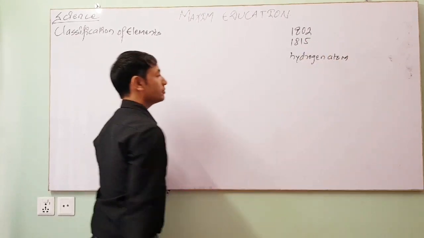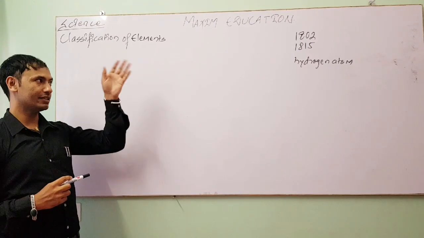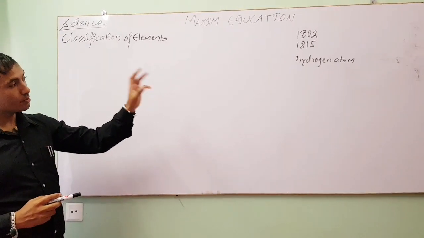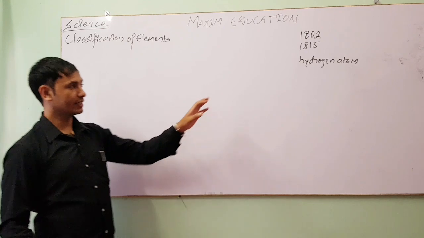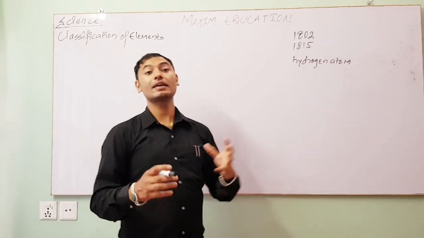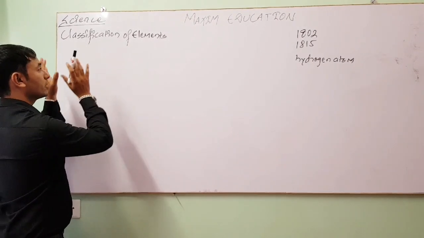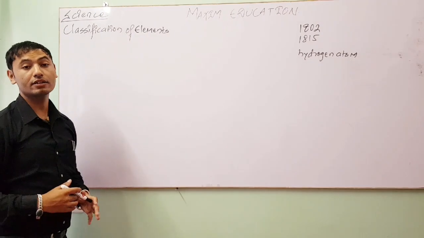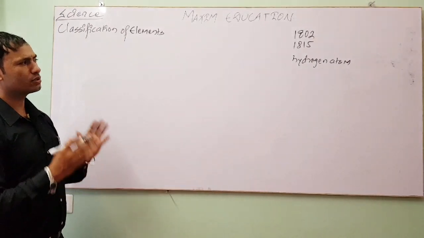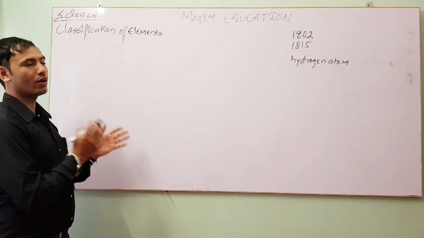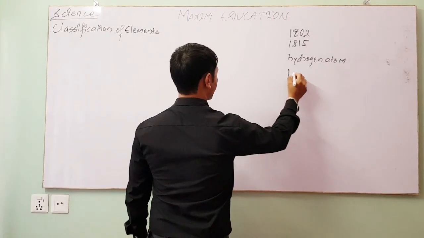As the hydrogen atom is related to every other element, according to Prout's hypothesis in 1815, the atomic mass of any element is related to the atomic mass of hydrogen. This gave everyone a new horizon to study the elements in a different manner, and they started classifying elements in the way they knew. But they were not able to find a specific way until Dmitry Mendeleev classified the elements in 1869.